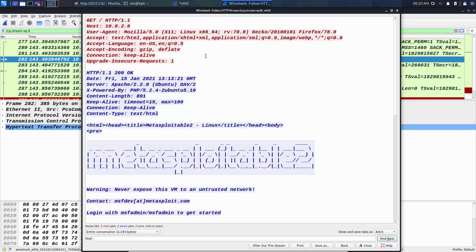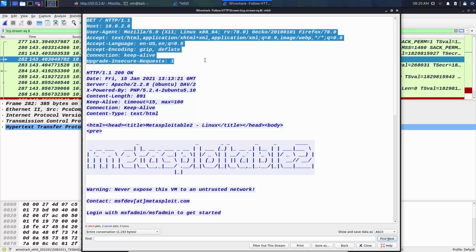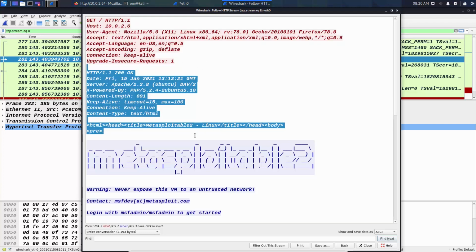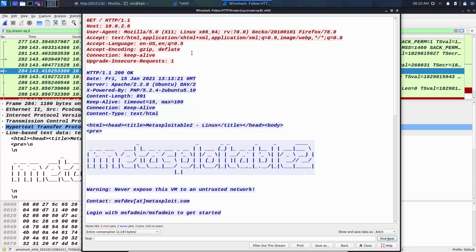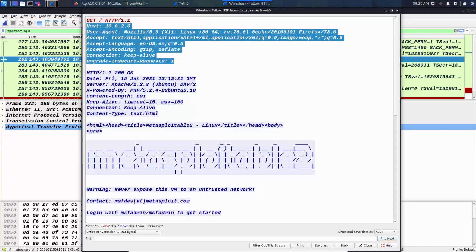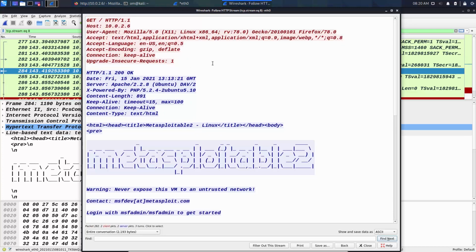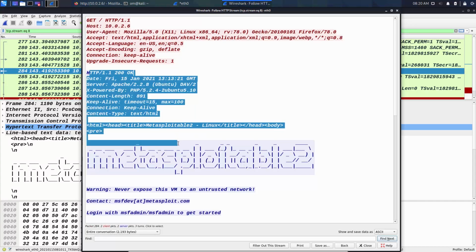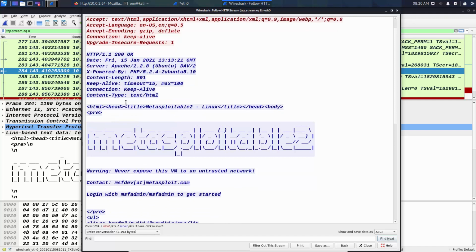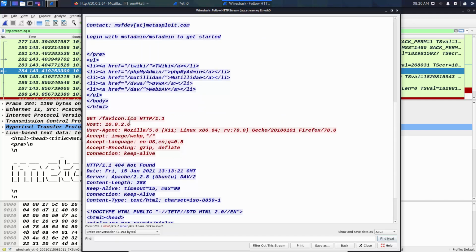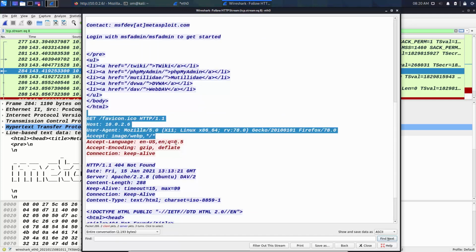So Wireshark is really smart. It filtered out what we sent. What we sent is displayed in red, and what the server responded with is displayed in this blue-purple color. So we send this GET request to the server, which Wireshark has identified, then it identified the corresponding response which we received, and then the connection did not terminate there.